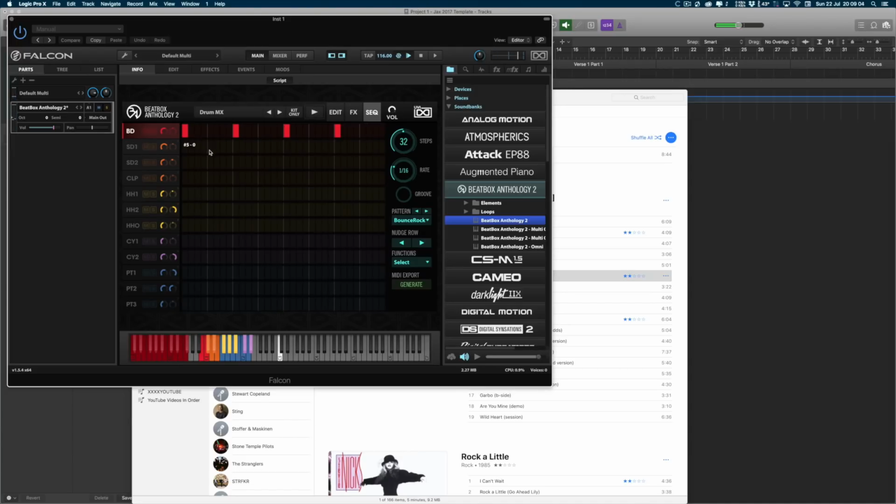Now I'm going to put the snare here for now, even though it's not the correct snare, just to get the pattern. Now I don't think... we need a shaker of some description.